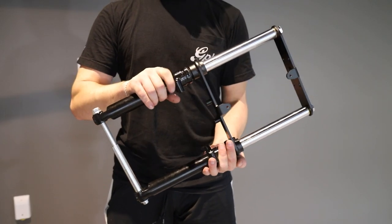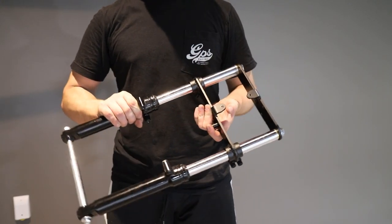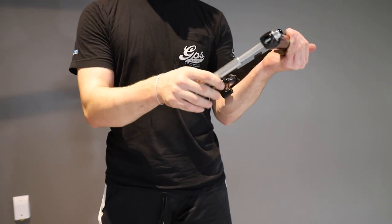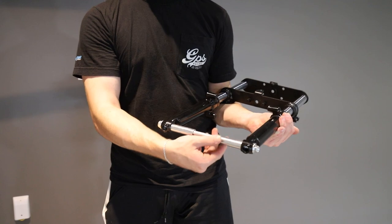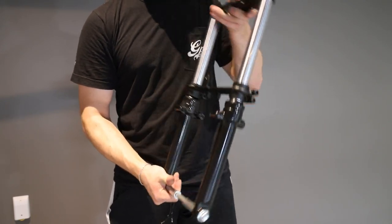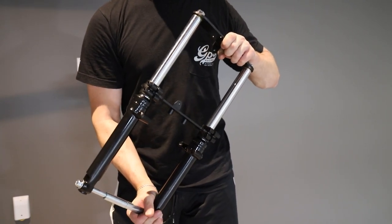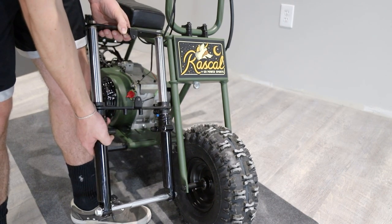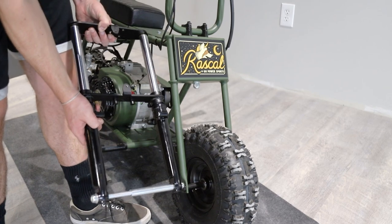Here are those front forks I was just mentioning. You get a nice little spot with these two bolts to put a number plate if you'd like. And you get your wheel bolt, your wheel spacers. So it's all there, ready to go. It shouldn't take very much to get this thing on. As compared to the stock Rascal forks, it's pretty much the exact same size and everything, just with suspension.